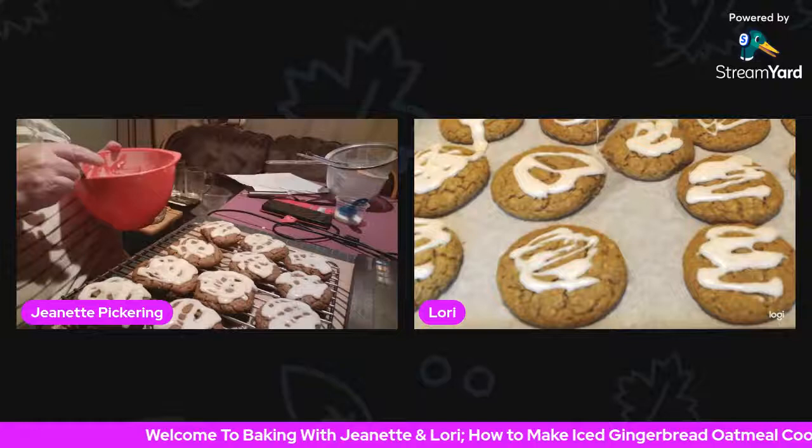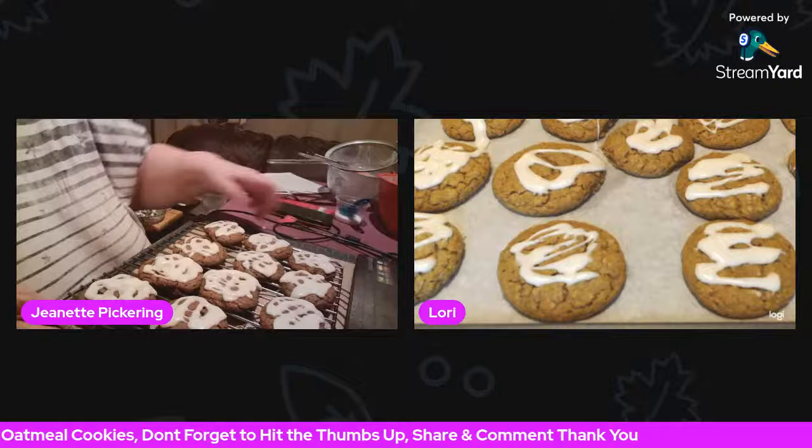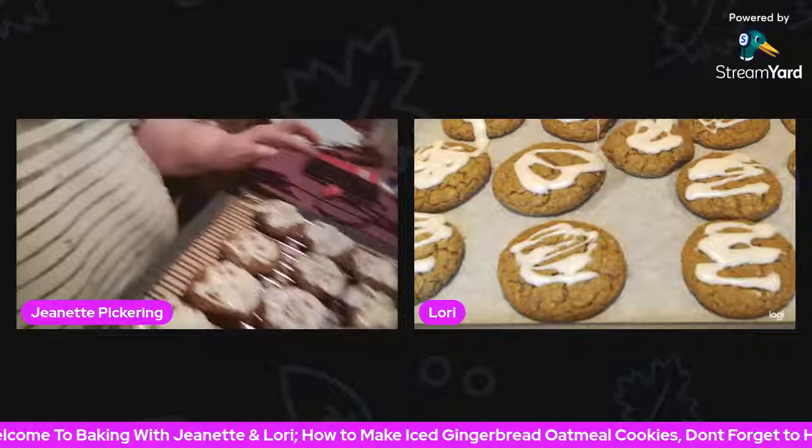Well, I think once my husband tries one of these, he'd probably sit and eat five or six at one time. You could too. Yeah, the other ones I might just put up in the freezer and save them for around Christmas. That's the one that looks like a skull and crossbones, look. Yeah, it sure does. And it wasn't intentional. Oh, my gosh. I see it.